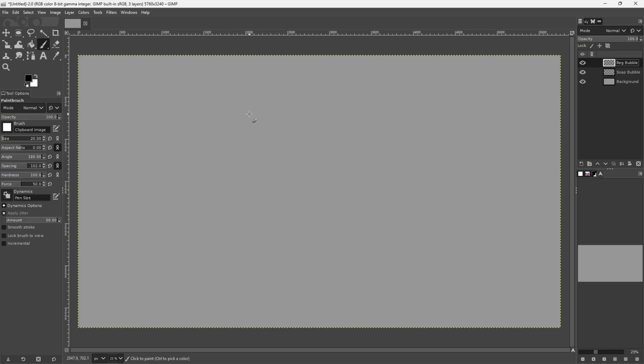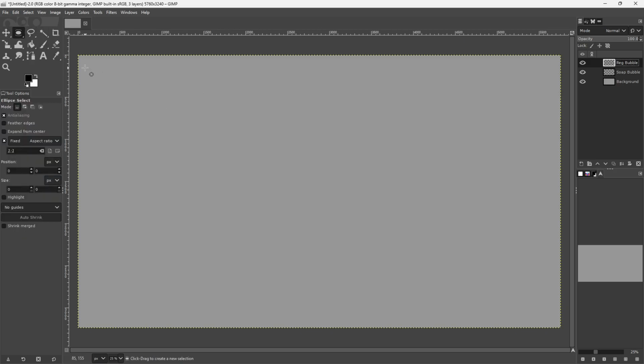Though I'm not going to show you the reflections. You can pretty much figure that out by just looking at some reference. It's pretty much like just think of a glass sphere and how that reflects, and just make it more transparent type situation. But anyway, so let's get started. First, we're gonna do the regular bubble. Make it nice and big.